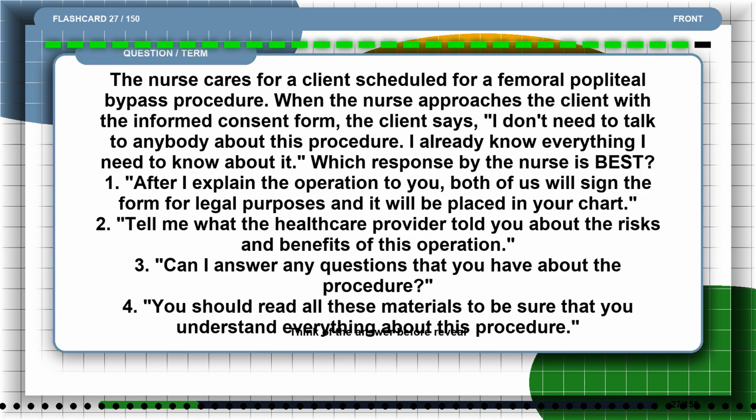Flashcard 27. The nurse cares for a client scheduled for a femoral popliteal bypass procedure. When the nurse approaches the client with the informed consent form, the client says, "I don't need to talk to anybody about this procedure. I already know everything I need to know about it." Which response by the nurse is best?